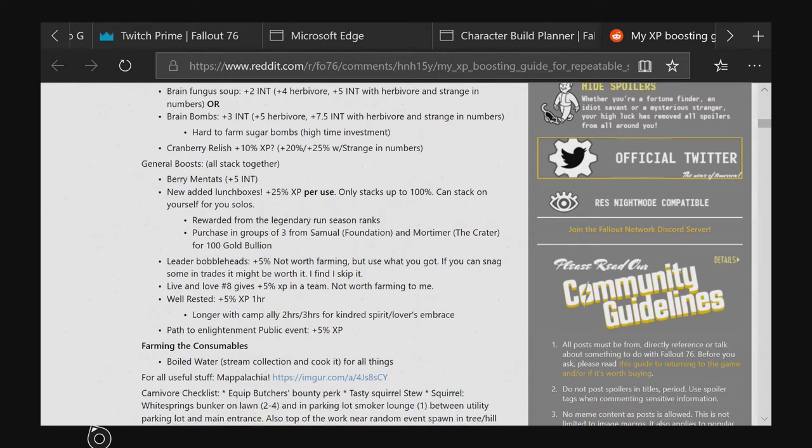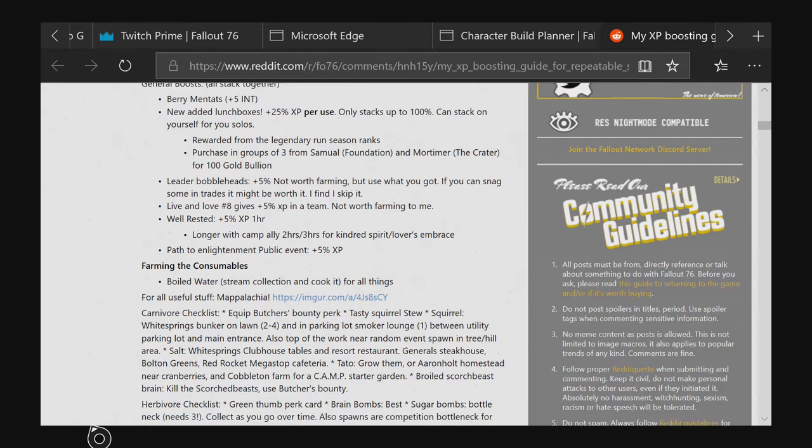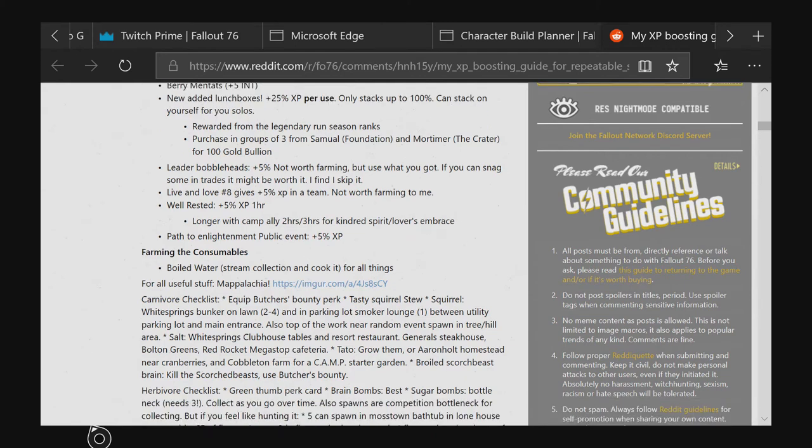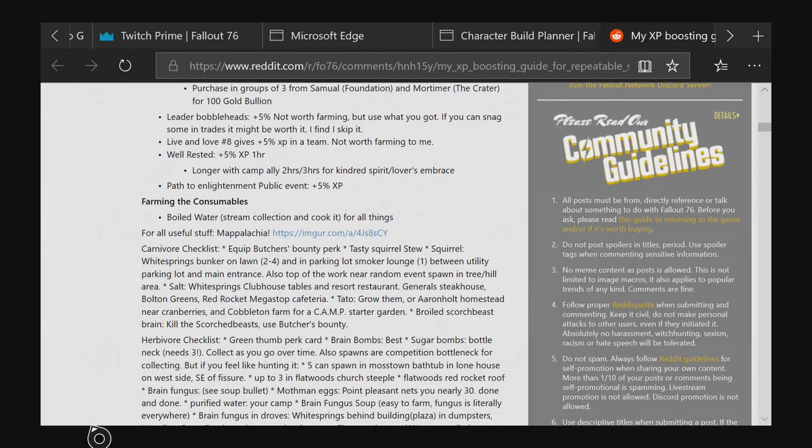Okay, added lunch boxes again. I see a lot of people using those. Okay, purchasing groups, and so on. Okay, leader bobblehead. So again, personally, I don't use my bobbleheads. I never have, but again, if you have those, then that's going to increase. Leader bobbleheads are probably quite difficult to find. They are available. They are around there, and you might be able to buy them at player vendors if you want to go that route.